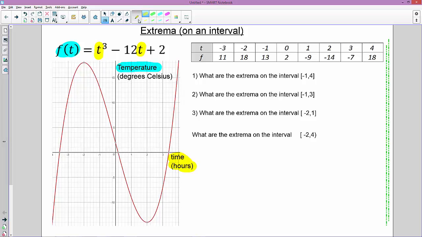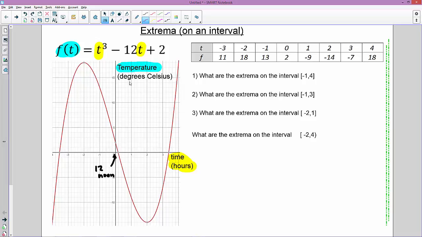And sometimes people get upset or confused about negative hours, right? So what I'm going to do instead is call this 12 noon, meaning hour 0 is 12 noon. So now when we come over to an interval like I have over here, if 0 is 12 noon, what do you think that is? It's 11 a.m. to 4 p.m. Okay, so you can have negative times as long as it's relative to something like 12 noon, for example.